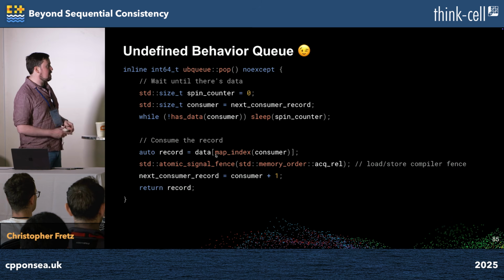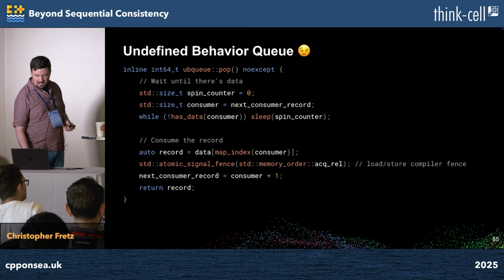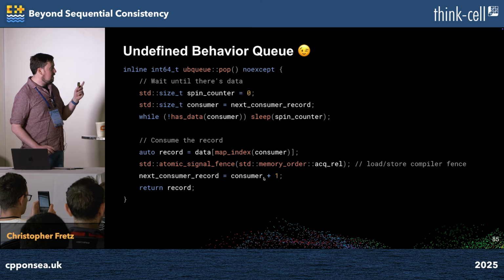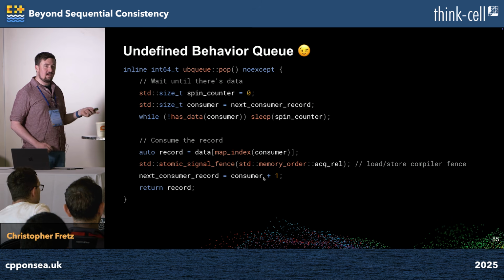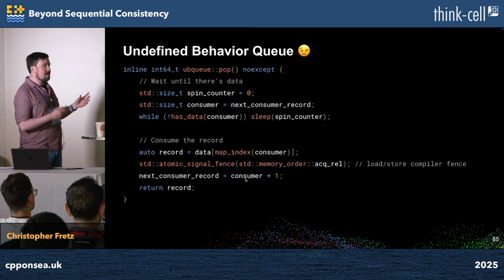And the pop implementation is exactly the same as before. It's just, and this actually has to be written this way with the separate plus equals, because it turns out that plus equals on volatile and plus plus on volatile is deprecated. So I was getting a warning. So it has to be done like this. But yeah, it's the exact same.